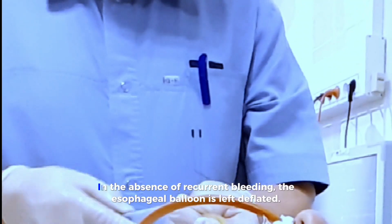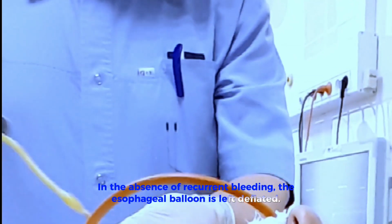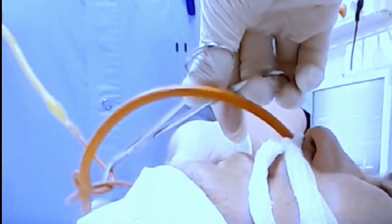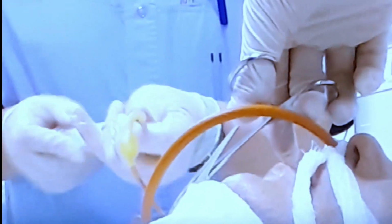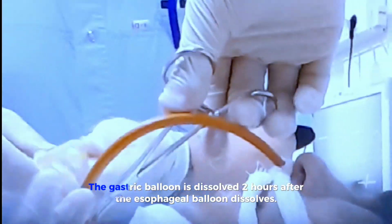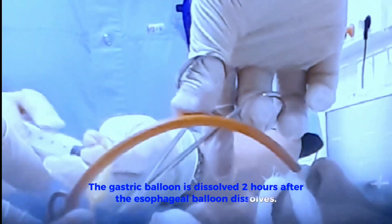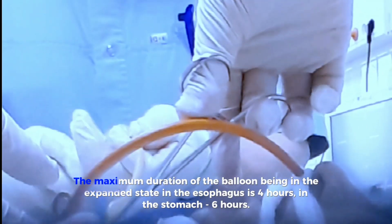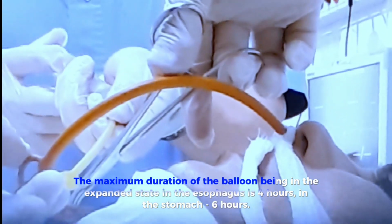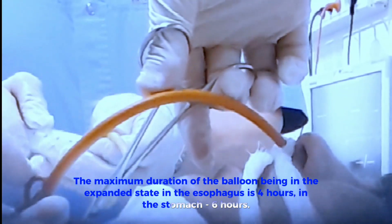How long can a Blackmore probe last? In the absence of recurrent bleeding, the esophageal balloon is left deflated. The gastric balloon is deflated 2 hours after the esophageal balloon. NB. The maximum duration of the balloon being in the expanded state in the esophagus is 4 hours. In the stomach is 6 hours.